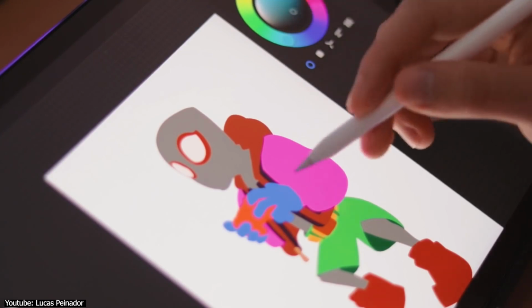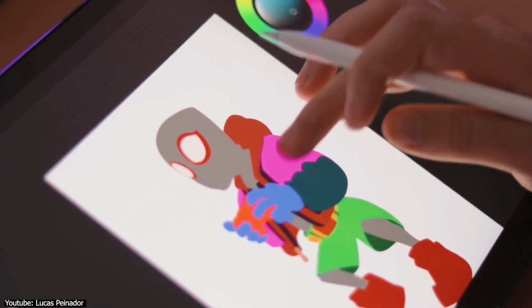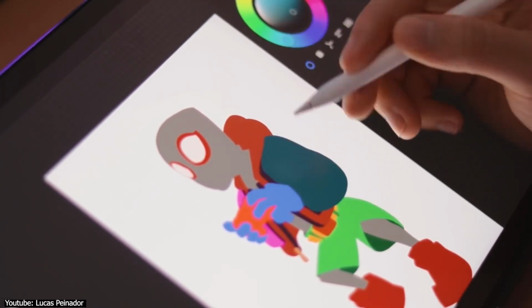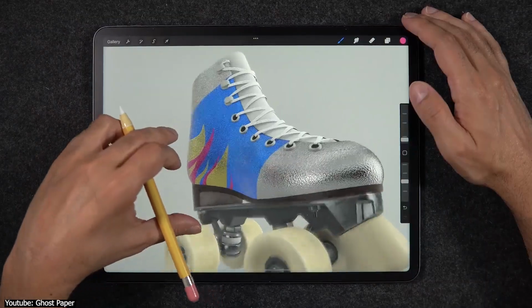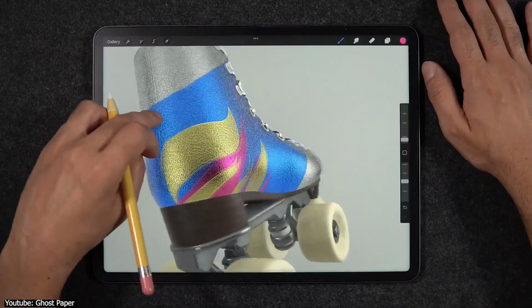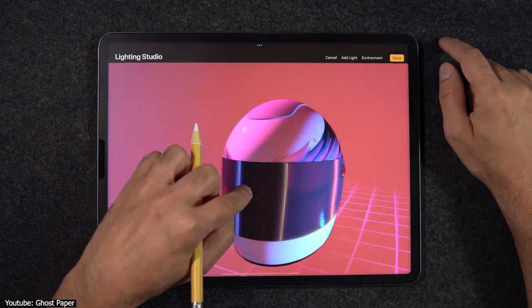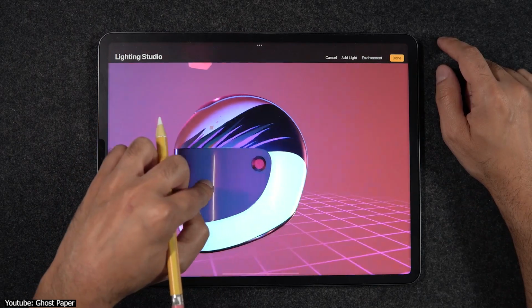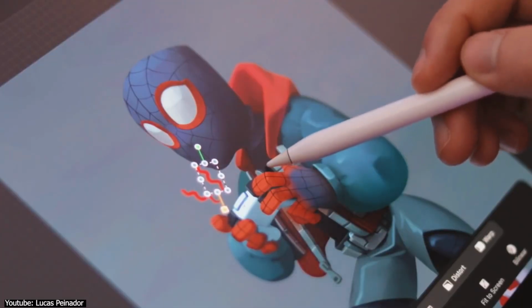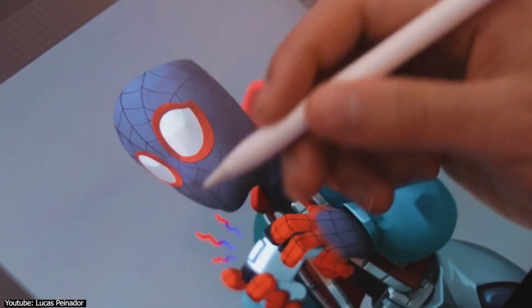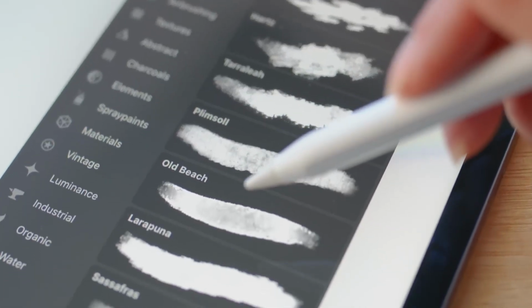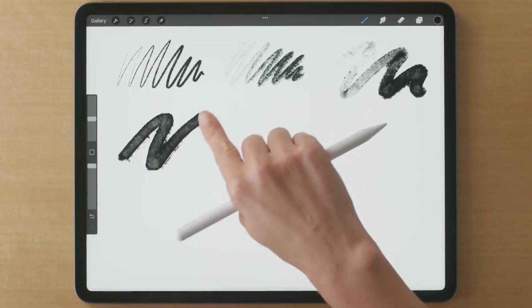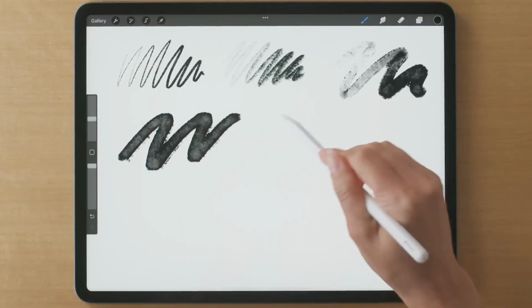Procreate's tools and workflow are designed in a way that serves illustrators perfectly. It also integrates animation and 3D model painting features incredibly well, making it so that going back and forth between these different workflows is incredibly easy and seamless. When it comes to tools, Procreate has plenty of great tools. Let's start off with the most popular one, the brushes. Procreate has a powerful brush engine. The default brushes on the app are already great.